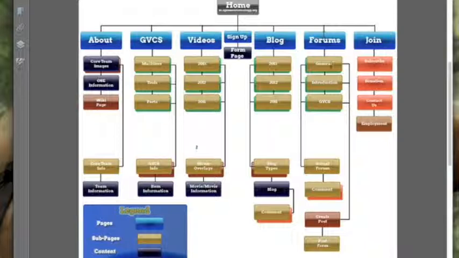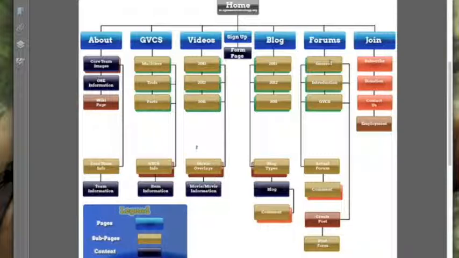Forums. Basically, I did another drop down for those as well. A lot of content, but I wanted to get as much as I can in there and make it as mobile as I can. This also will be linkage. So just like the blog, it will also be linkage inside of a dropdown. So you will see one dropdown with links inside of that that will bring you to the actual forum that you click on, so the name of the forum, and you'll be able to comment on that.